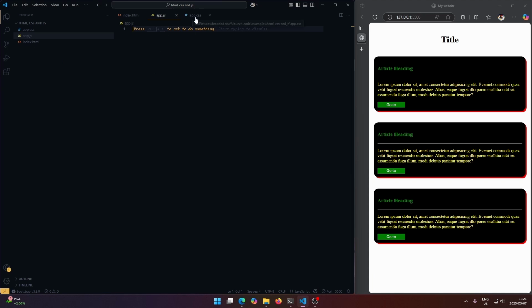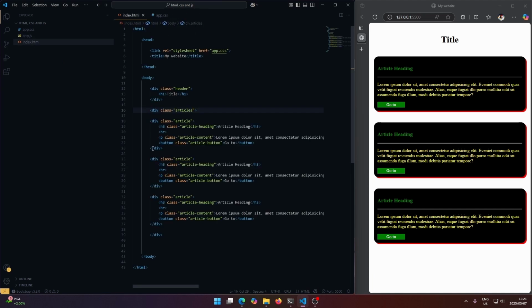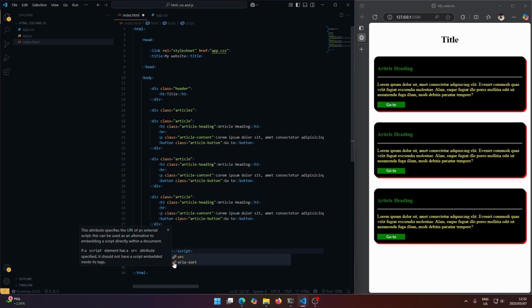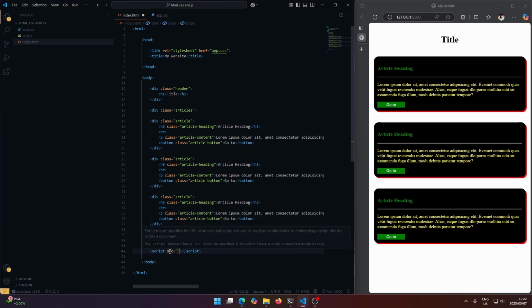And again, just like when we created the CSS file, the first thing we want to do is we want to link it to the HTML file. So right at the bottom of your HTML, inside of the body tags, so just before your closing body tag, you want to use a script tag, and inside of the opening script tag you want to use src. So the property src is how we set a source, remember? And the source is the file of the script. So for this example we have the script called app.js, so I'm just going to type that in.